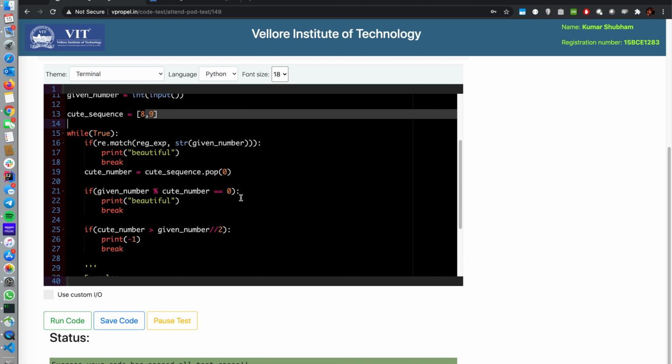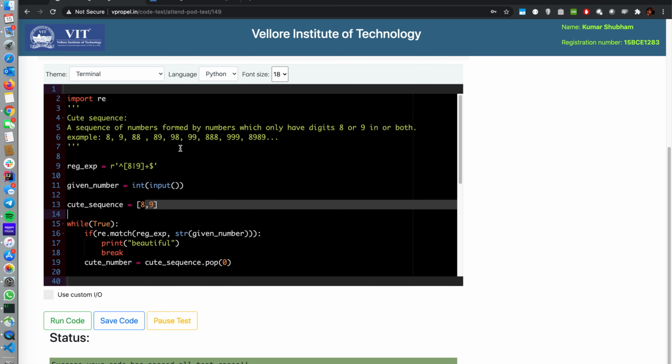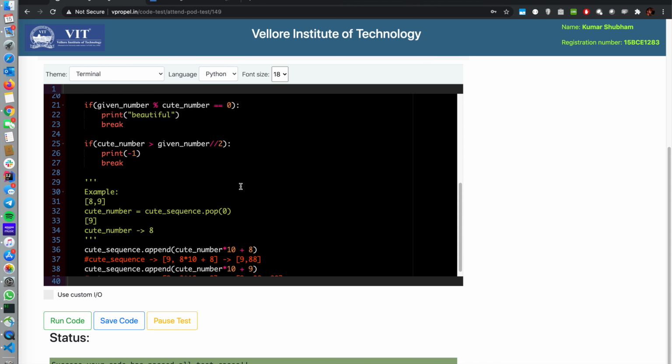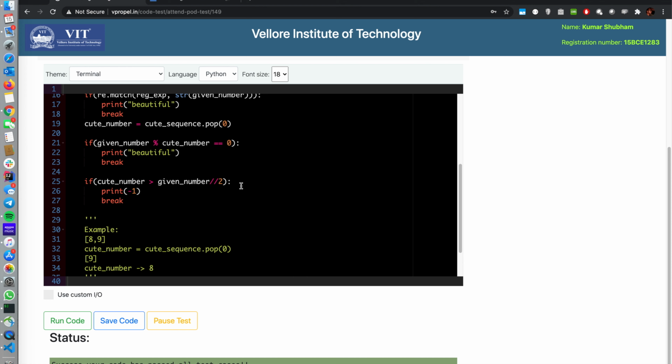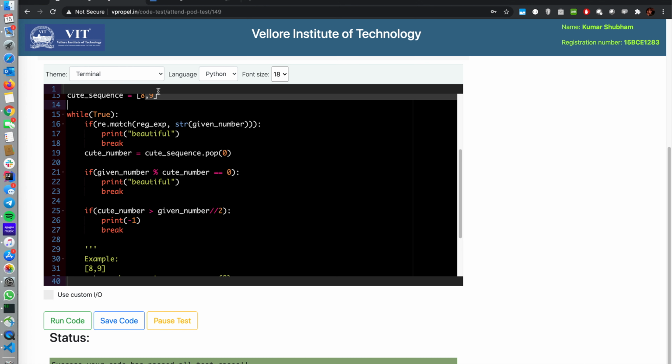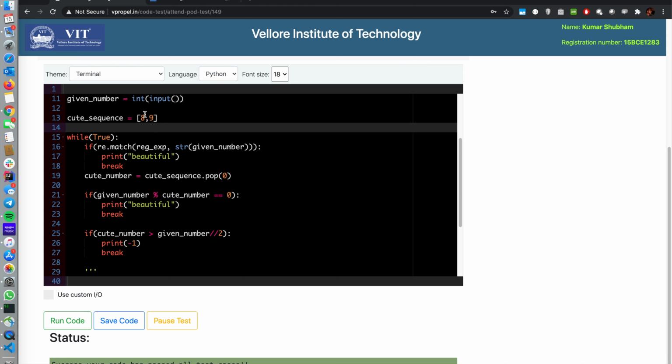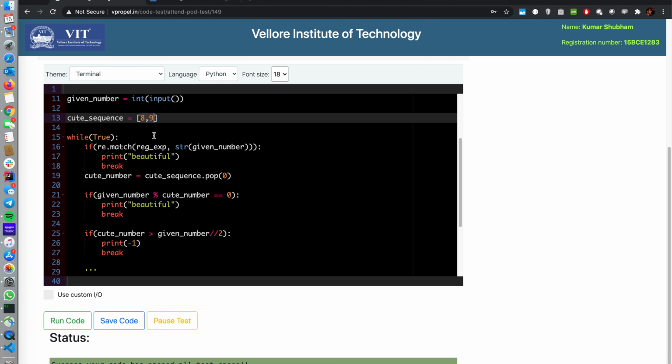Take some time, watch this video again, slow it down, take a notebook, pen and paper, and try to find what is going on here. Try to take your own values and see how this code works, and then understand this problem and try to code it again yourself if you are not able to. I know a lot of people have solved this question using recursion as well, but I wanted to show you a simple iterative approach on how to use a list as a queue to solve this problem.